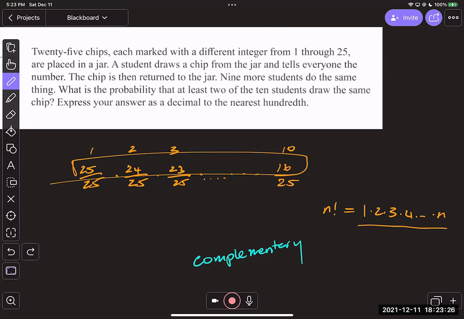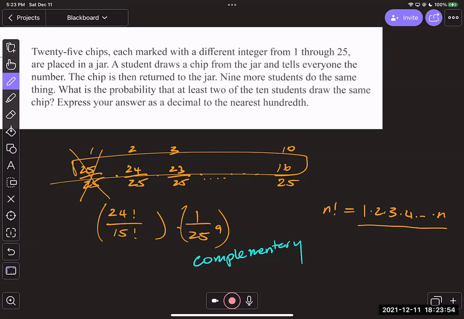Subtract 15 factorial. It doesn't work that way. Oh, you're pretty close. You have to divide by 15 factorial, right? Because all the numbers are being multiplied, so if you divide them all, they cancel out that way. So this is going to be 24 factorial, because remember, this one's 25 over 25, we can ignore it, divided by 15 factorial, then times 1 over 25 to the 9th power.